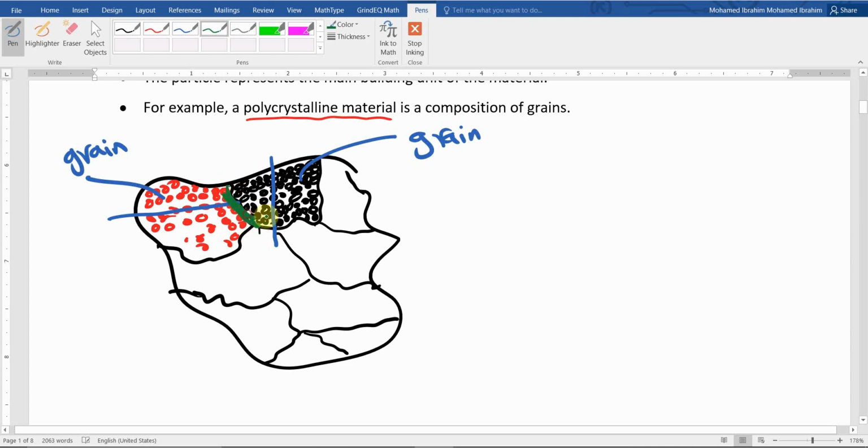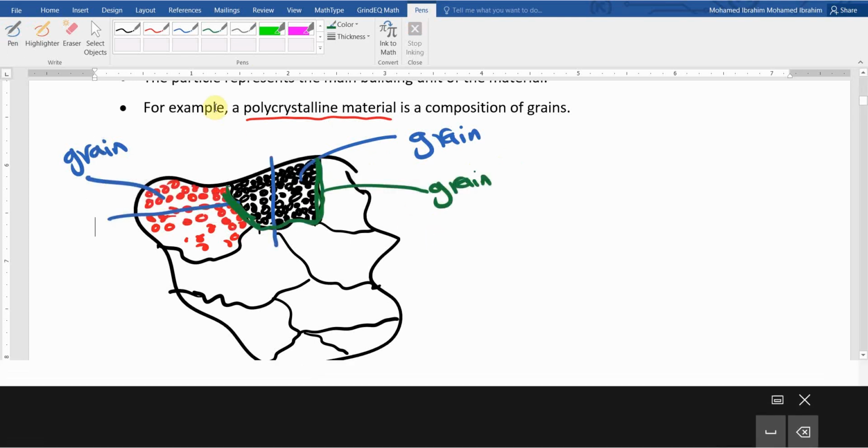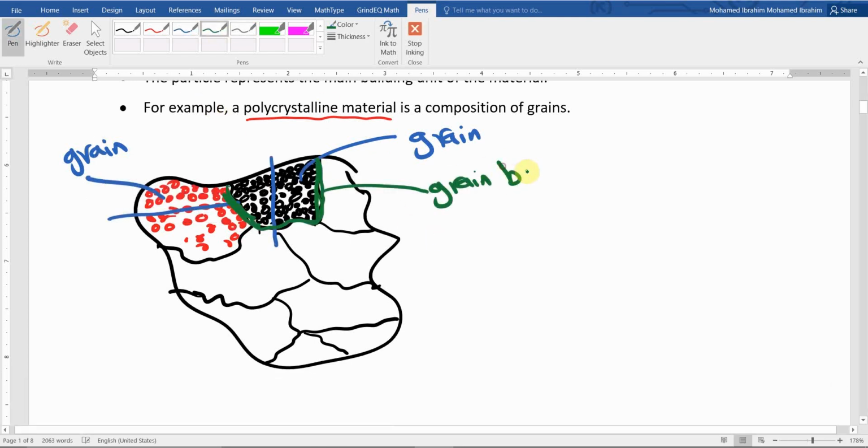If you remember from material science, this is the grain boundary of this grain, right? This green thing is the grain boundary. And if you remember from the material science class, the grain boundary has a different atomic arrangement, or atomic structure, that is totally different from the atomic structure of any one of these grains. So this is the typical shape or microstructure.